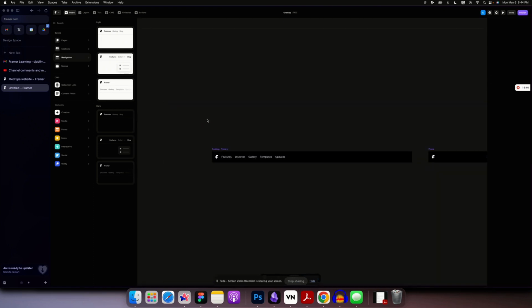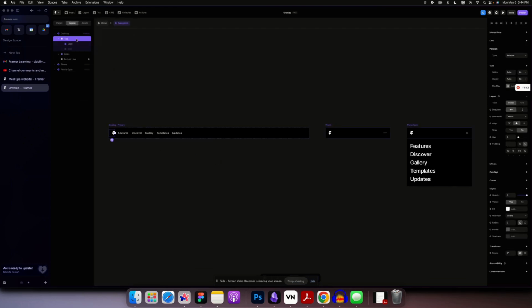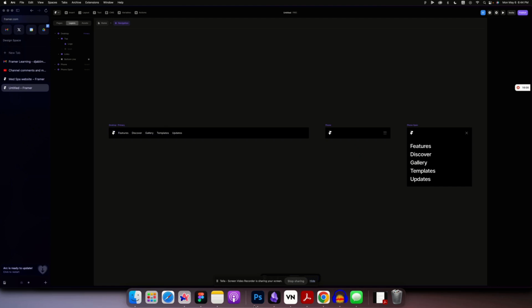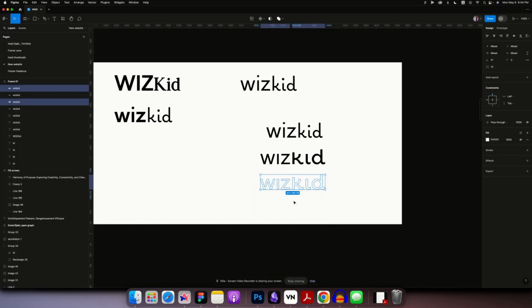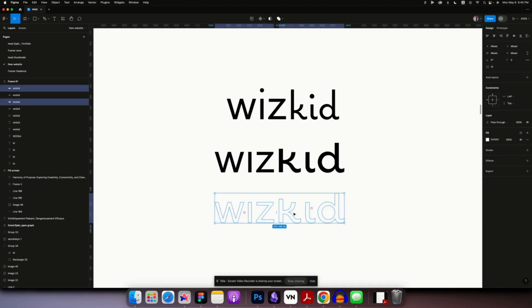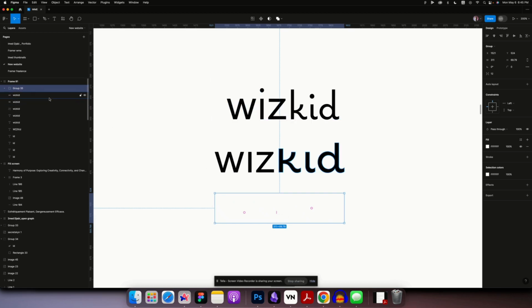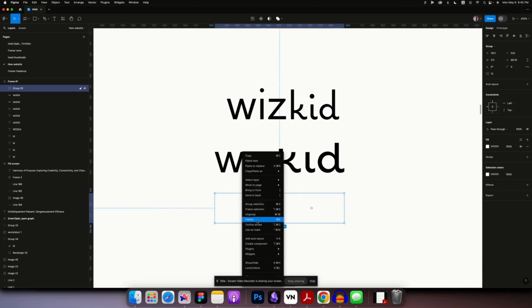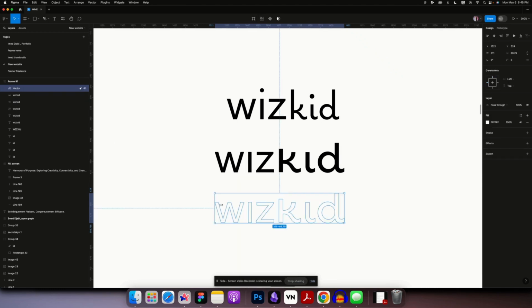And then double click on it, and then come here, logo. You click on top, and then I do Command V, and you see this is kind of messed up here. Okay, so let me go back to Figma. The reason why it's messed up is because we divided both of those and it's not the right way to do it. So let me fix that. We do Command G to group them together, or right click, group selection, and then click again, flatten. Now we're good to go.